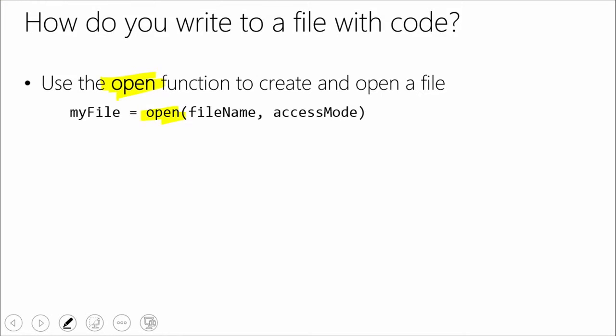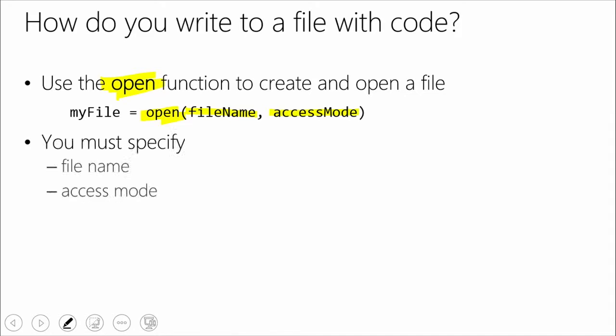Yeah, let's open it. What you're going to notice right here is, sure enough, it's simply open, specify the name of the file, specify the access mode. We'll get to that. Yeah, we'll have to explain what access mode is. Yep, exactly. So you have to give us a file name, you have to specify an access mode, and away you go from there. One of the things that I always like to mention here is that a lot of times, and access mode is a perfect example of this, parameters might have default values.